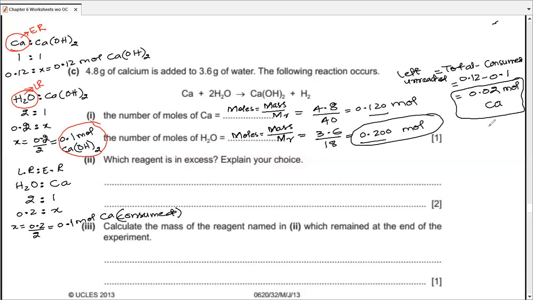Now, the reason I have been writing, and I'm going to point it out by underlining it with red, this answer, I specifically write CaOH next to it, so that you don't use it in the LR ratio. Why? Because the CaOH choice is the product. And why would we use the amount of product in the calculation of reactants when they are compared with one another? That's why I tend to write the names next to the quantities so that I never confuse the quantity of the product with the quantity of the reactant.